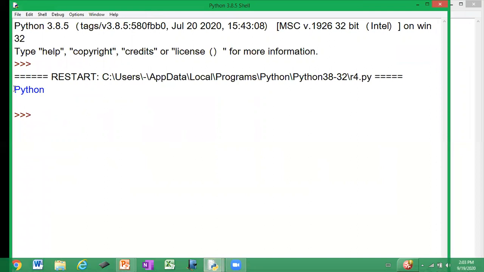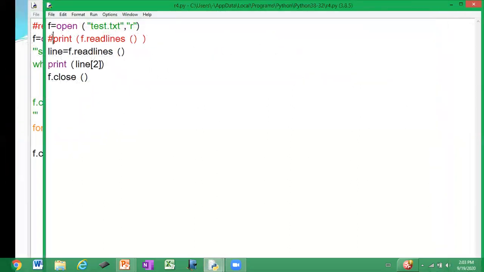Right? So here you can see that Python starts printing, let me show you. Let me remove this.